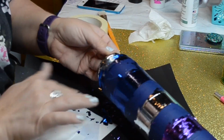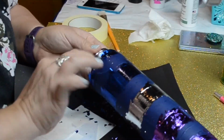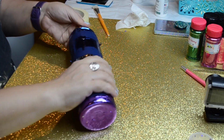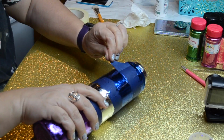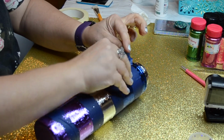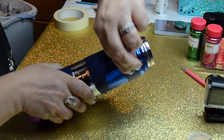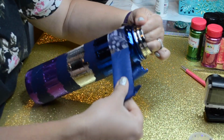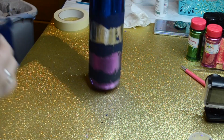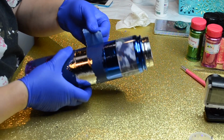So once I have these all burnished down, I'm going to go ahead and immediately pull up the tape so that I have a nice straight edge. Now, full disclosure, I did take that tumbler after I applied the foils and hold it over my trash can and rub off all the excess little pieces. You can see here I'm doing my best to take that tape off. It's hard to do that with gloves.